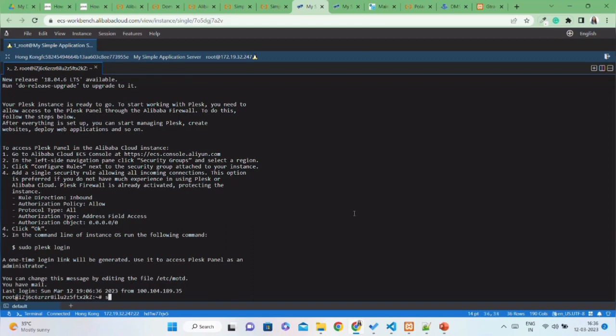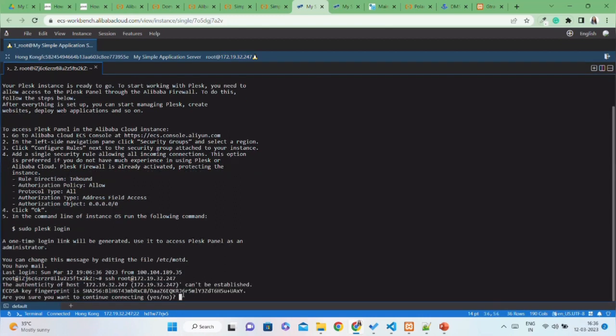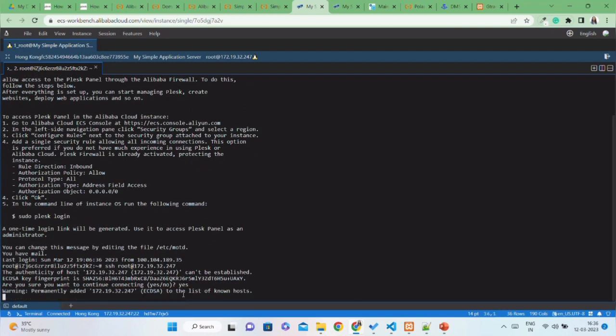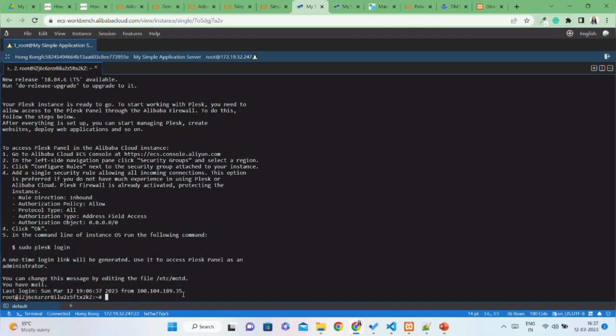For that you need to add ssh root at this URL. You need to provide the password here as well. You have logged into your console. After that you need to turn off the maintenance.